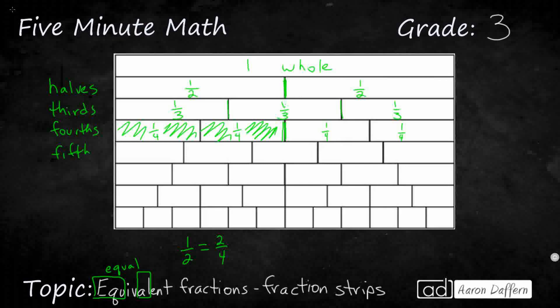I've got fifths here, and I don't see any equivalent fractions with my fifths. I can label all these with my unit fractions of one over five or one fifths. Remember, our bottom number is the denominator, and that names how many pieces that whole is broken into, and the numerator is the top number. That just shows you how many pieces we're looking at, and each of these are just one piece.